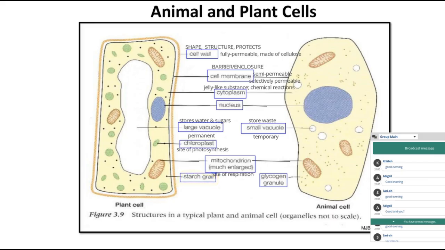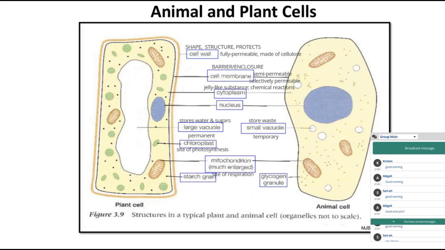When plants carry out photosynthesis, they produce glucose, and glucose is a carbohydrate, a simple sugar that can build up to form starch. This is the way that plants store their food. When you think of a plant and the different areas where starch is stored, from the leaves down to the root, root vegetables would be rich in starch. So that is the food storage organelle in plant cells.